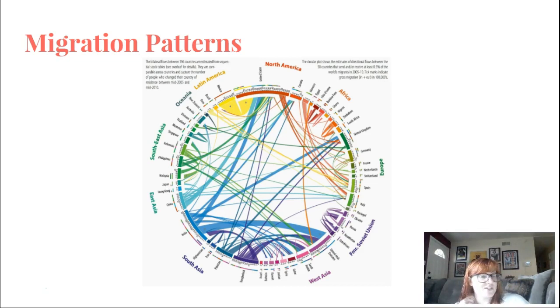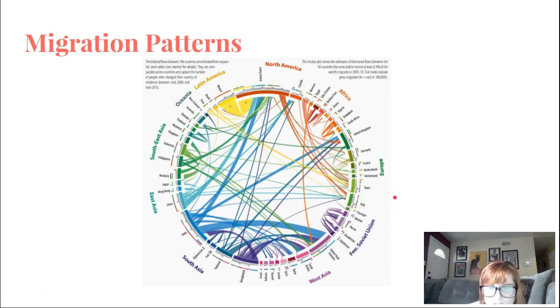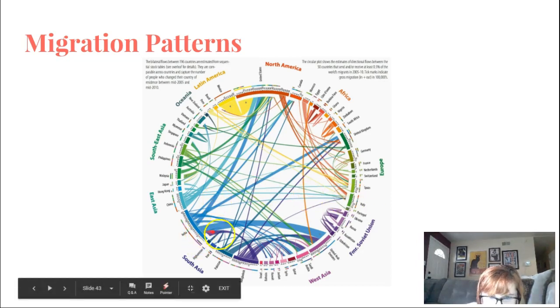One quick thing I wanted to show you really quick before we go. This is a really cool map that I found that shows you different migration waves around the world, okay? So the thicker the ribbon, the more people are migrating. So I want you to notice that there are a lot of people going from India to West Asia, which I thought was really, really interesting, or people going from West Asia to India. And since it's kind of hard to tell which one's going where, the other one I wanted to point out to you is in Africa.